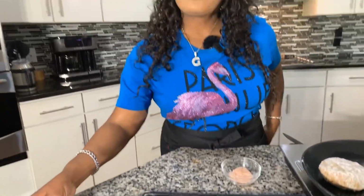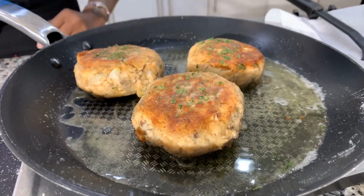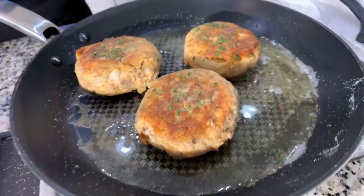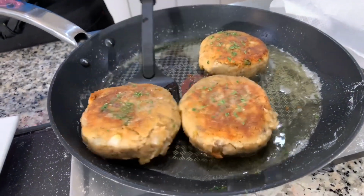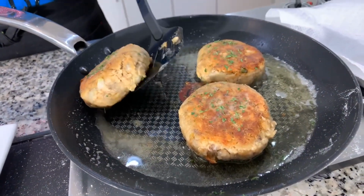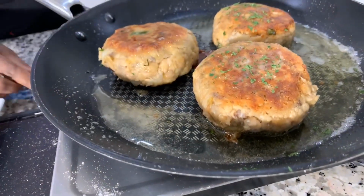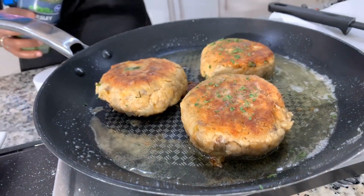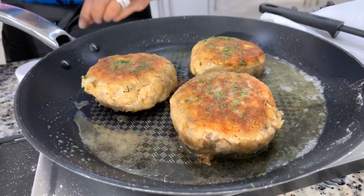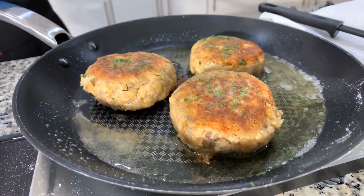This is what I'm gonna have right alongside of my beautiful salmon patties. When I come back, we're flipping these babies over. Take a look at this, y'all. Look how gorgeous. Oh, look at those babies. I've turned these over already. I put a little bit of parsley flakes and watch how I turn it. I'm just gonna let it gently slide down the pan so that it does not splatter me. A little bit of parsley flakes goes a long way when you want to present your food in such a way. It's done. It's beautiful.